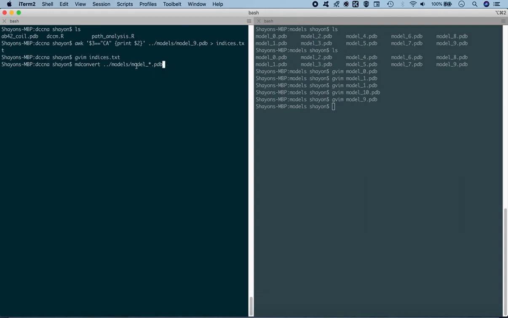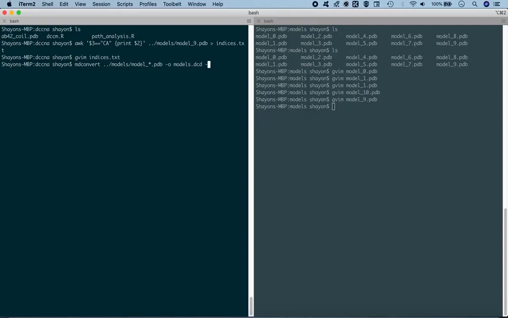So it will combine or concatenate all the different models from the input and write it as an output into, let's say we give it a name, models.dcd. As I said before, the output format for the trajectory would be a DCD format, which is compatible with VMD, and you can open that in VMD as well.